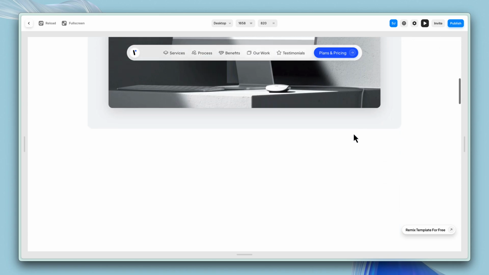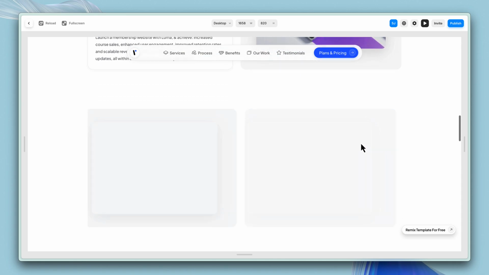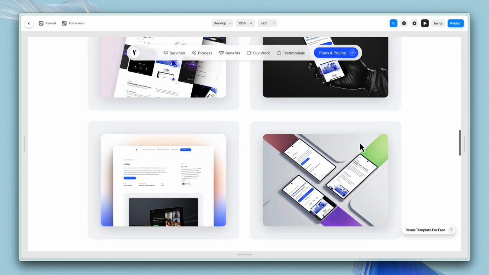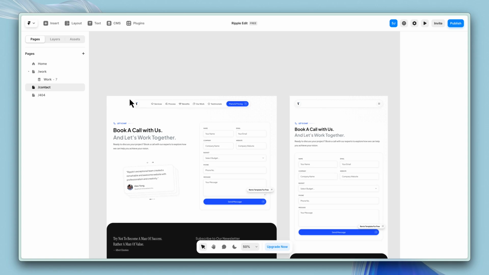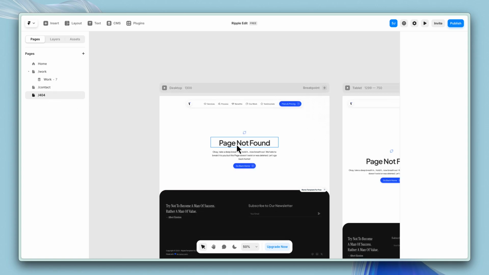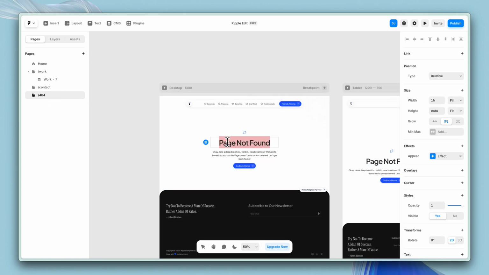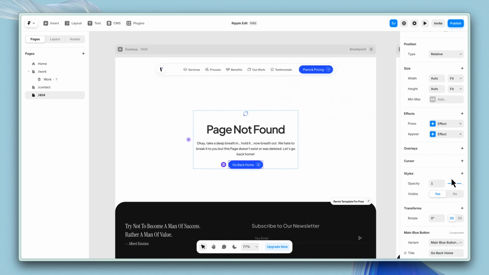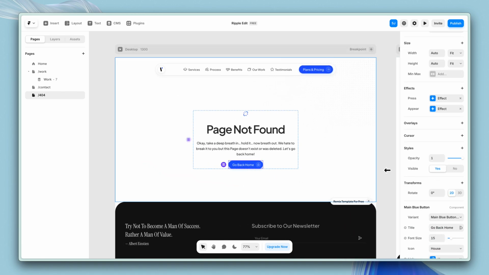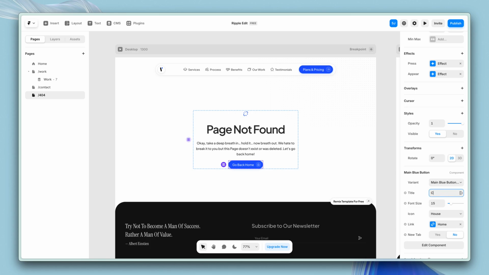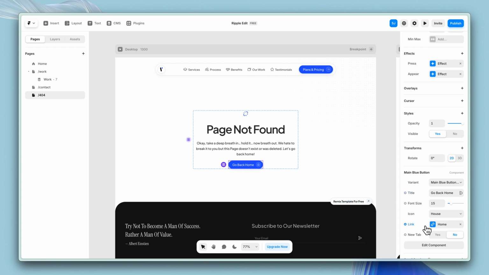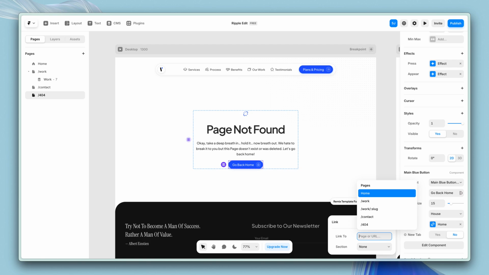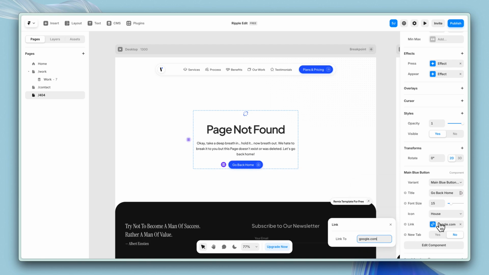The main image is over here, and then this section, and then the gallery section where you can display more images. And then the one last thing is the contact and the 404 page. You can easily edit them as well by simply double clicking on any text. And then we also have this button here. You can change the content of this button by simply clicking on it, and then on the right side panel, change text like that. And then you can also update the URL of the button on the right side panel as well. Simply click on this link and then change the link here to whatever you like. For example, google.com, something like that.